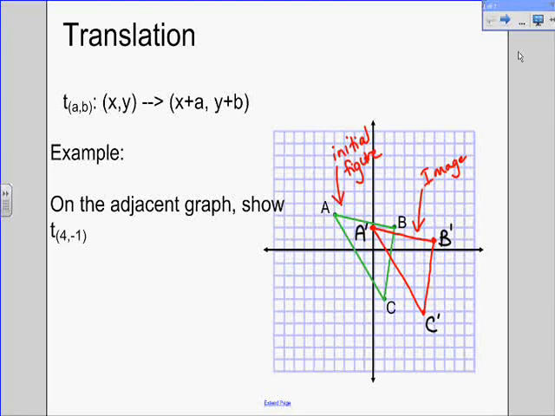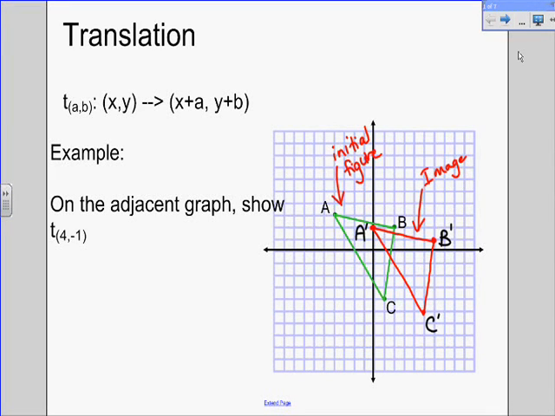So what we're going to look at today is just a quick review of something that we've already covered in class, but just to give notes for people that might have been absent. We're going to look at our different types of transformations and our rules, or like I called them in class, little recipes that let us know what happens as we transform our point x and y under certain conditions.